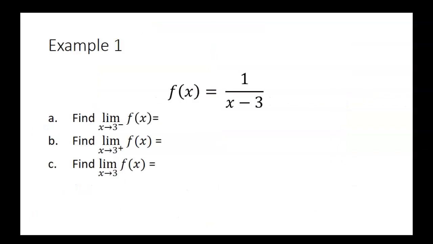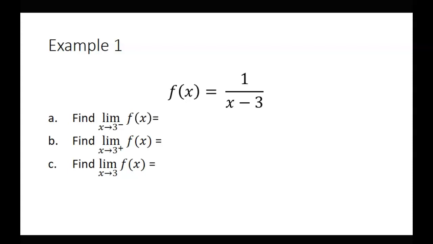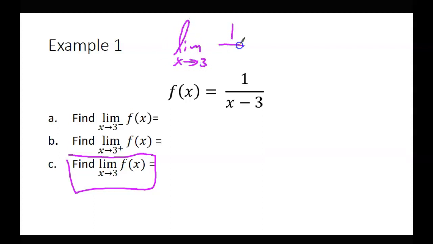So let's take a look at this one here. Example 1, I've printed it for you. Now, first of all, basically what I want to do is I want to find what is the limit of this function as x approaches 3. In other words, I want to know what is the limit as x approaches 3 of 1 over x minus 3. Can I do direct substitution? No. Can I remove the discontinuity? No. This is a non-removable discontinuity. I can't factor and cancel anything out. I can't rationalize. I can't do complex fraction stuff.